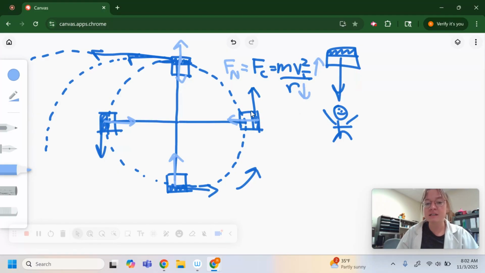If I ask it to go in a very easy circle, that would be something like, hey, here's what you're going to do. We're going to go nice and slow around this circle. Can you just gradually make a turn? If we go nice and slow around the circle, we make a very gradual turn. Well, that's not very hard, and the normal force doesn't have to be very big to make that happen.